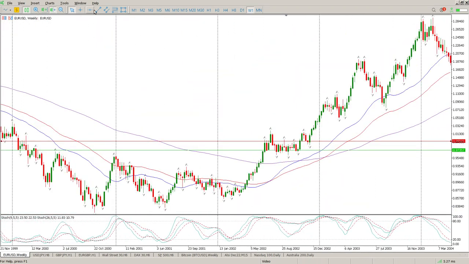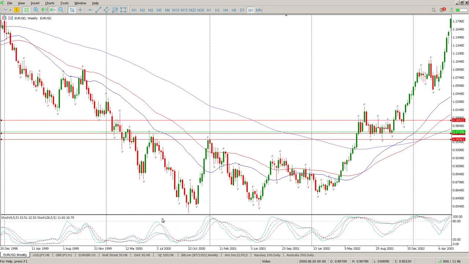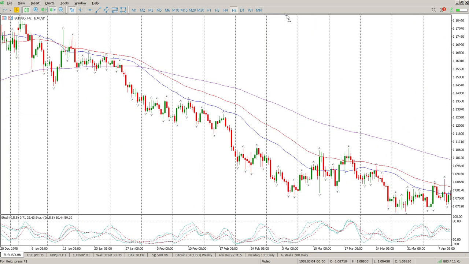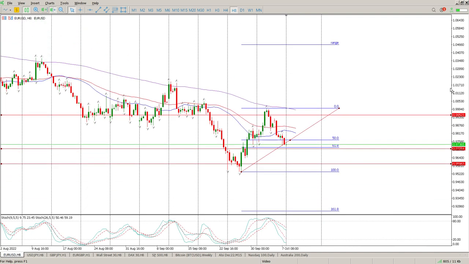Just want to get to the left here quickly before we get down to the hour. Bear with me a second. Okay, so there is the weekly structure that we are retesting. You can see that was used as support before, this zone, and it has been used as resistance before, back in 2000. So we're going back quite far. 2000 and 2002 was when it was used as support and resistance on the weekly. So if you put that into context, there is a zone there. We've broken up above it, we've rejected this top area, and we're coming back to test this area.